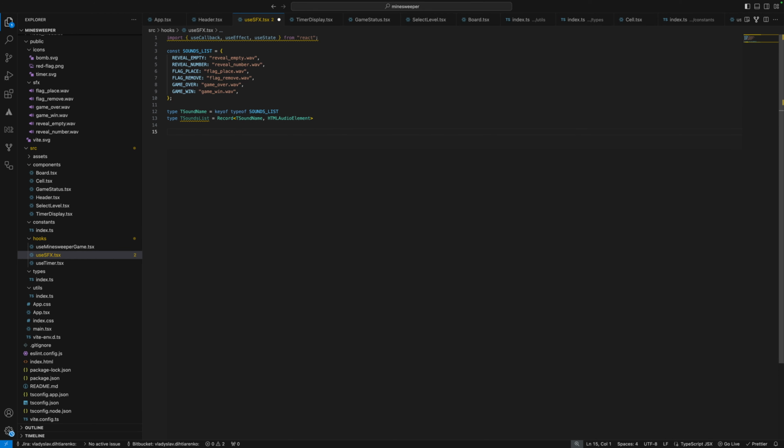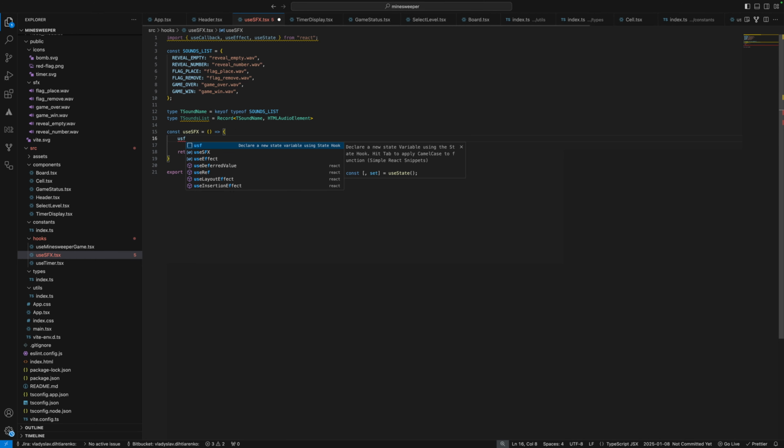And let's create the hook itself. We'll call it useSoundEffects. And here we'll load and preload all the audio files to ensure smooth playback during the gameplay. To preload and save the audio files, we'll use the sounds list state, and with the useEffect hook, we'll load each file in this sound list as an HTML audio element.